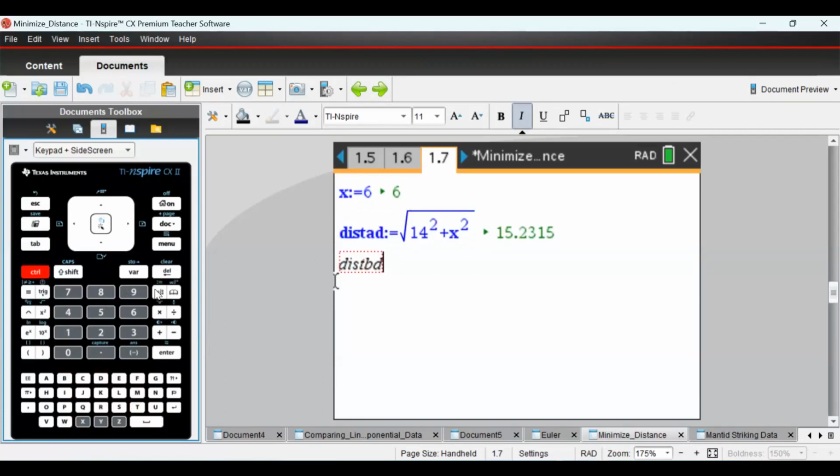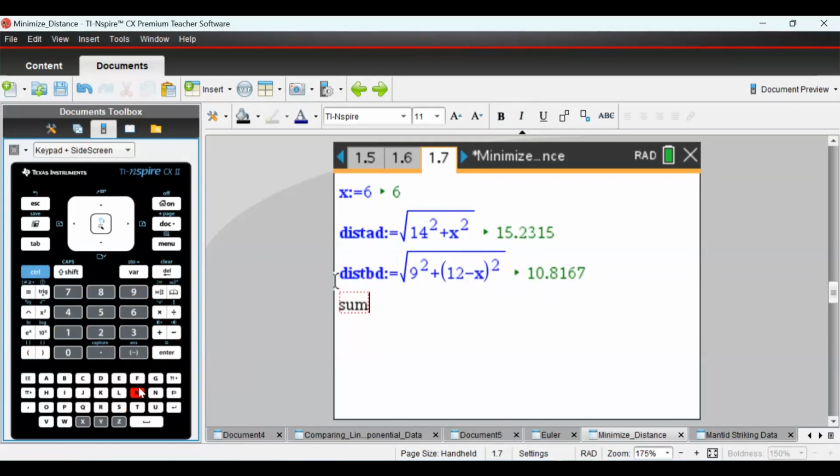And I do the assignment operator and the square root. And this time we had 9 squared plus the quantity 12 minus X. And get out of that right parenthesis, move out of the right parenthesis, and proofread a little bit. All right. Yep. So those are the individual distances if X is 6. And then we want to have the sum of the distances because that's our quantity to be minimized. And we're going to maybe just put sum and this.